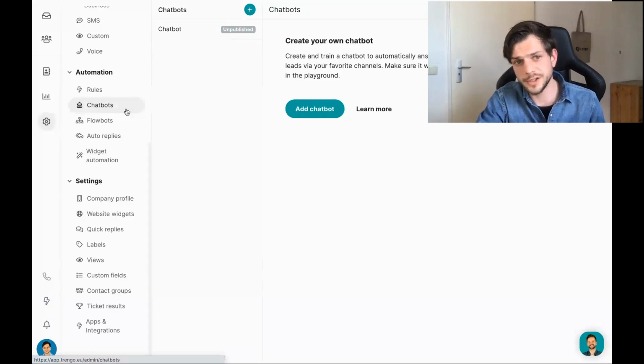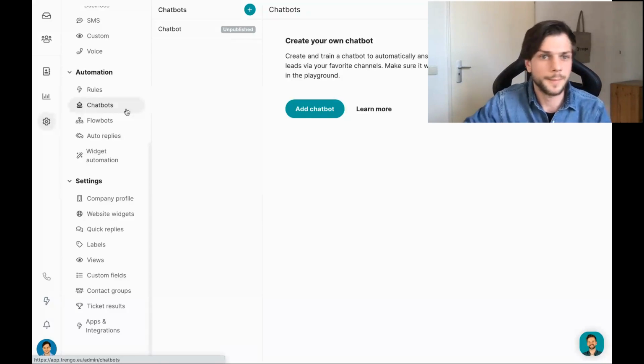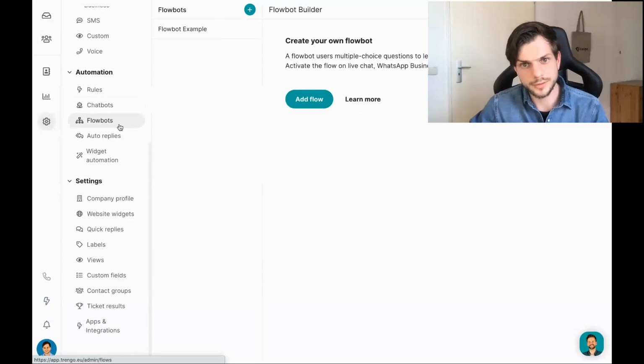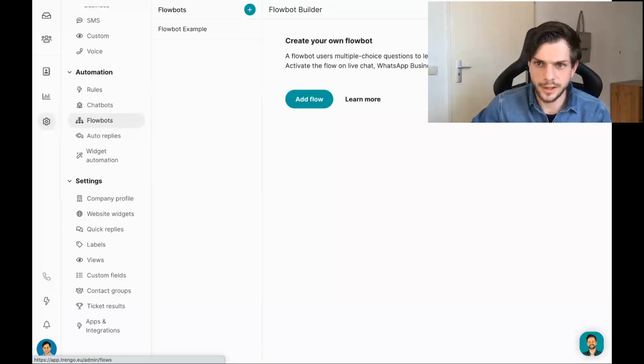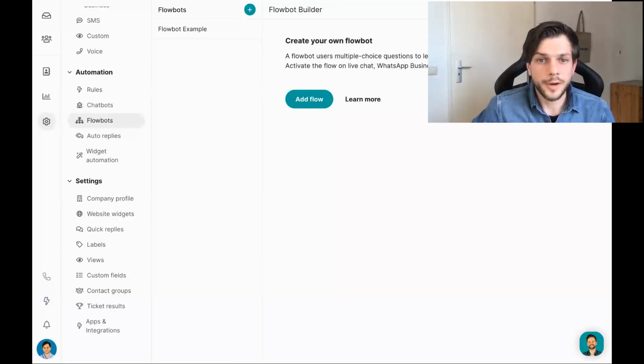You would create a database in Trengo, and if the customer types a question that corresponds to something in your database, it would give the answer back. The flowbot, on the other hand, is more elaborate. As you see also in the icon, it's a decision tree and a digital navigation menu for your customer. By the way, both bots can be placed on live chat, WhatsApp Business, Messenger, basically all messaging channels in Trengo.